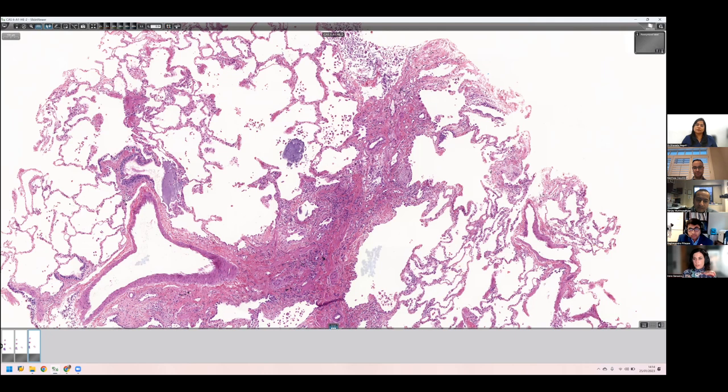I think the ground truth is not the CT. That is the problem that Sanjay was saying, that we say, oh, let's go to the MDD to know if I'm right. No, the ground truth is what happens to the patient, and if this patient is under transplant in 3 years, this is UIP. But this patient died and we will never know if this is UIP or not.